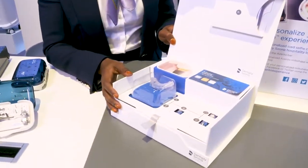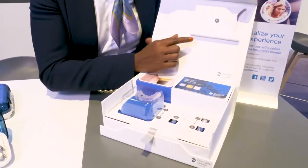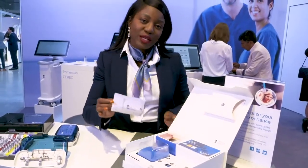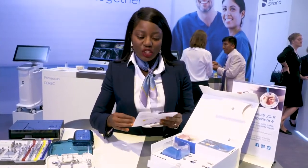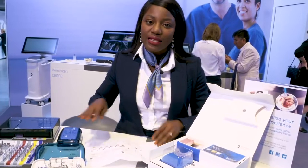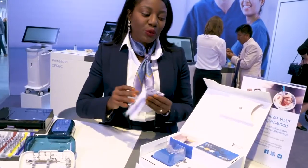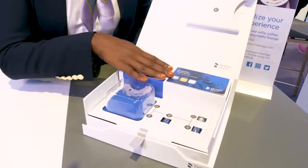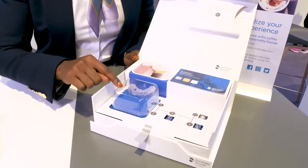This is a patient-specific single tooth solution. In this pocket you'll have everything you need about the case — most importantly the treatment guideline, which gives you step-by-step instructions on the drilling for the implant placement as well as the restorative component placement. When you take a closer look into the box, you will find the Asento warranty card, which covers the entire case in case something does not go the right way.